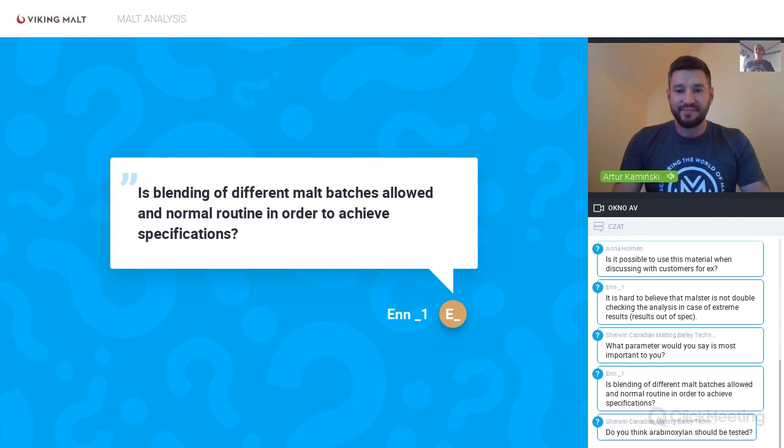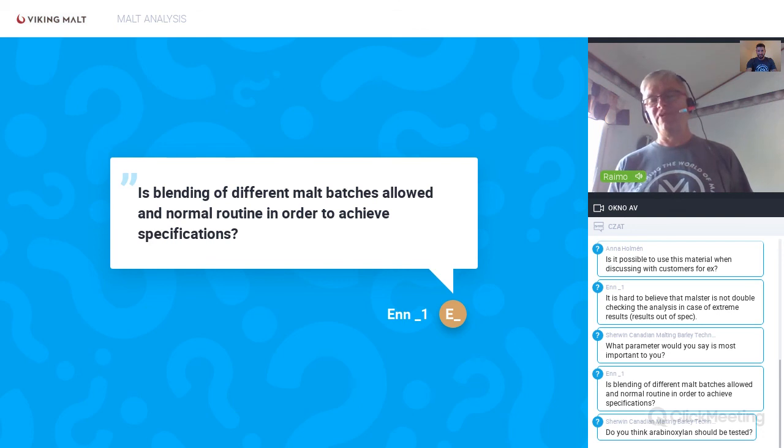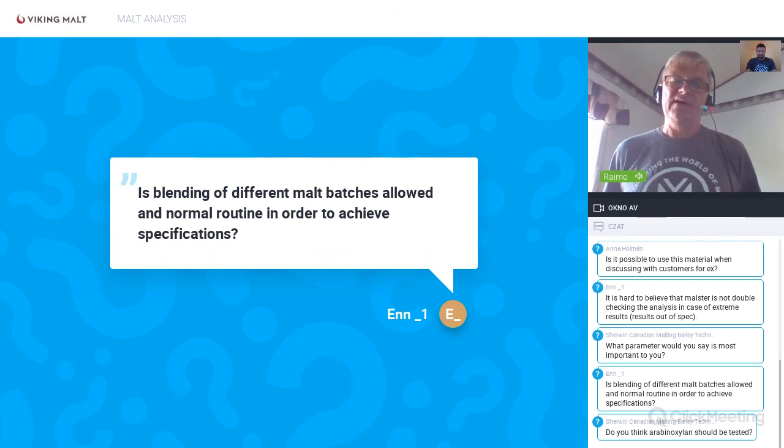Good question. Also the bigger brewing companies, the big ones, they have in their specifications that there needs to be a minimum of two different varieties or maybe three, and you need to make the malt batch, the mix, that fits the specification.